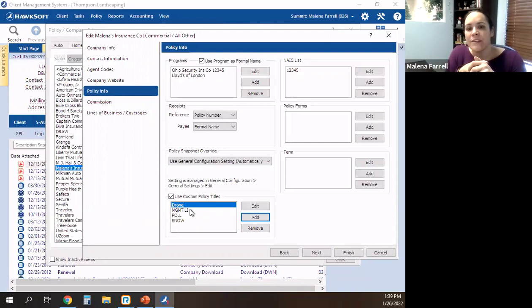But I think when you have something where the base type of insurance policy can be general liability, pollution liability, or snowplow, it's possible that one client can have all three of those. It's going to show up either as package, package, package, package, or as GL, GL, GL, GL, and my employees are going to yell at me. In those situations I try to make their lives easier, and I will put custom policy titles in there for them.